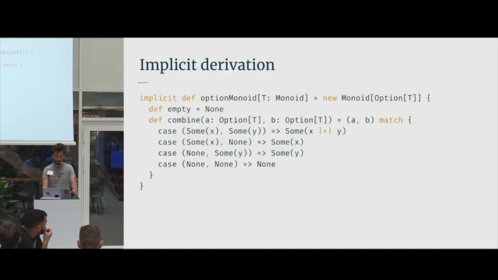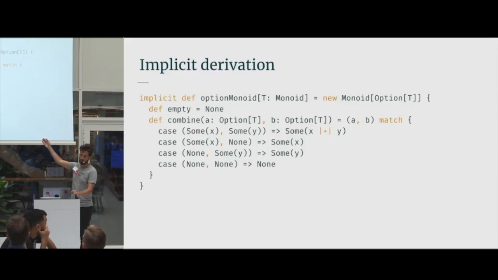So that's cool. And another really cool thing about type classes is that we can do this thing called implicit derivation, right? And what this thing does is, it looks a bit weird, but it just pattern matches on things, and if both are Some, it will return the combination. Actually, I just defined this inline, but this pipe plus pipe is actually the Monoid combine operator. So I just introduced this right here, and that is exactly equivalent. It's an alias for the combine function, right?